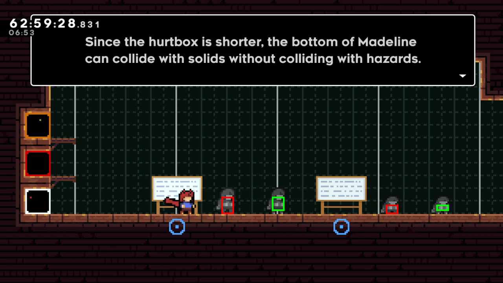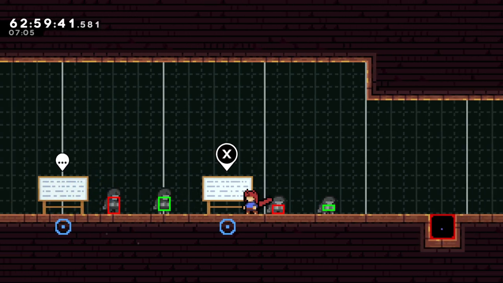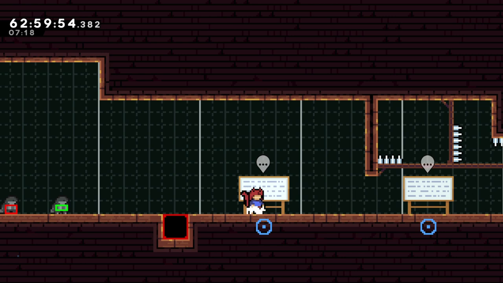Since the hitbox is shorter, the bottom of Madeline can collide with solids without colliding with hazards. This allows for techniques such as corner jumps and spiked corner boosts. Okay, no idea what those mean, but yes. Alright, got more here. When you crouch, both hitboxes decrease in height. You can fit through one tile high gaps and go through smaller gaps between hazards. Oh, that's it. Okay, cool.